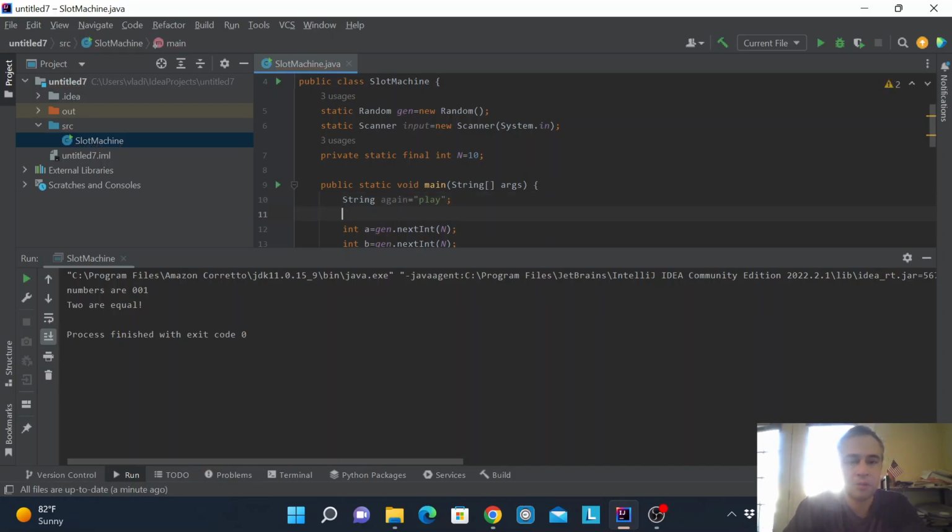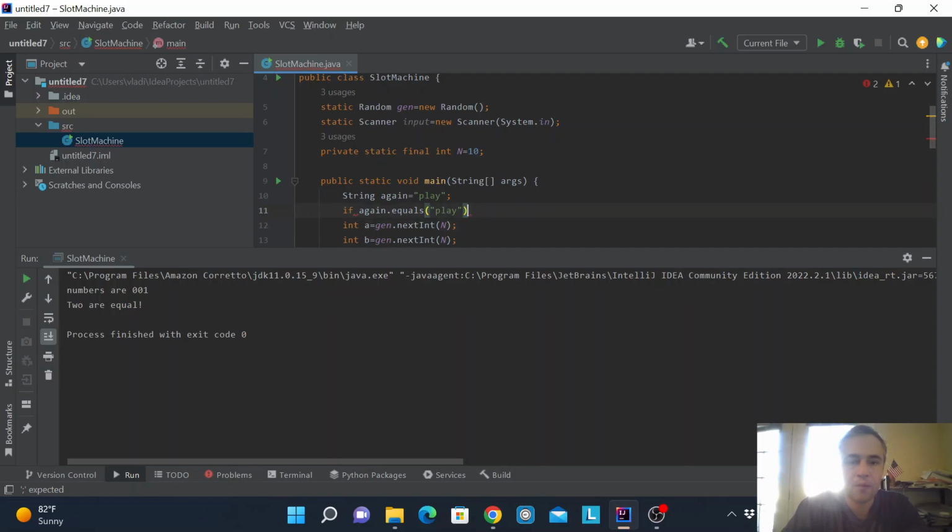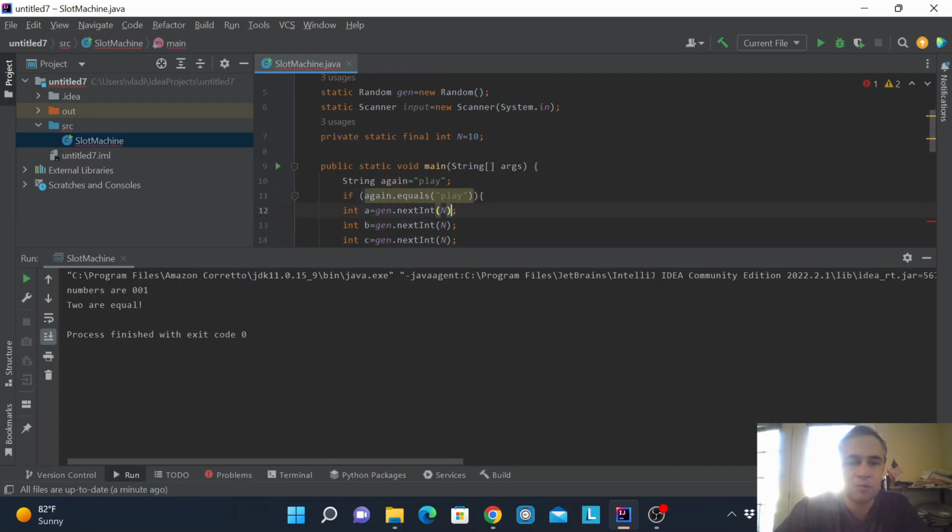And I will do while again dot equals, notice dot equals and not double equality, "play". Then we run our code again, and I do need parentheses here.